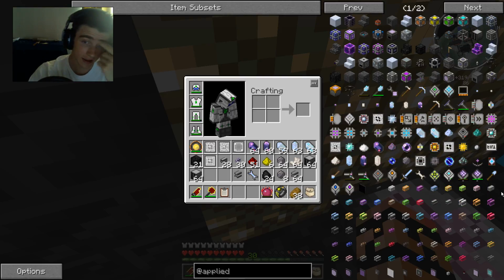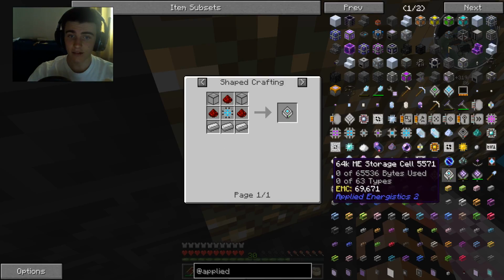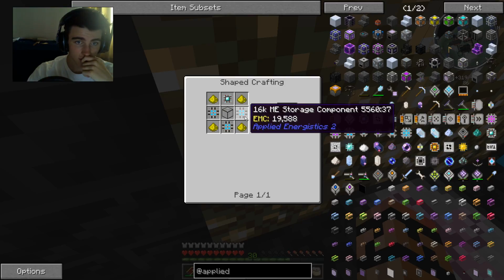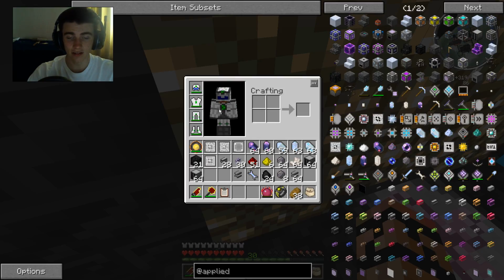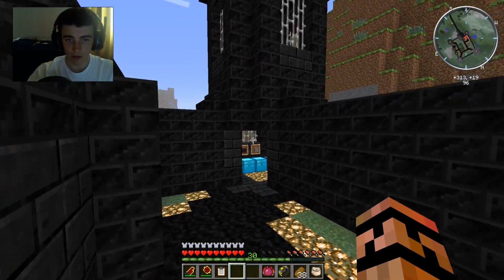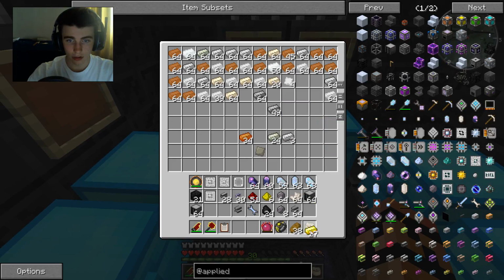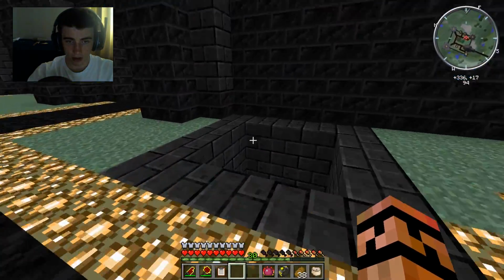Right, so what we want to do next is make ourselves this, a 64K ME storage cell, which requires this, which requires this, which requires this, which requires Certus Quartz, a logic processor. So that's going to need gold. I don't think we have gold in there, so let's just go grab a gold ingot, make a logic processor. We can do that, no problem. Oh, hello. Gold ingot. Down here.